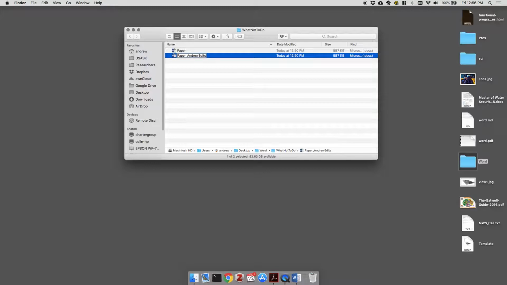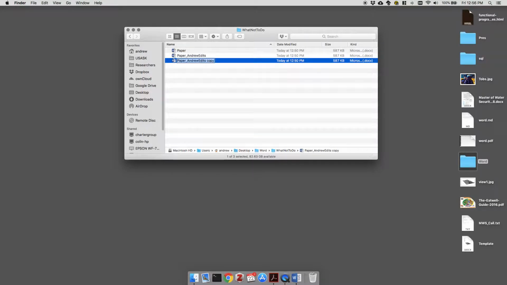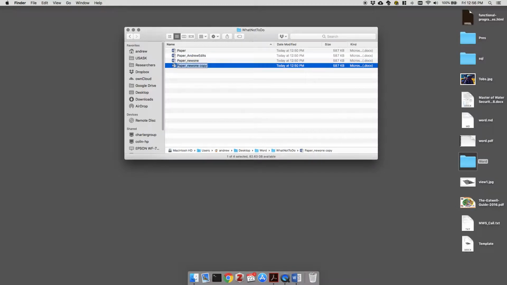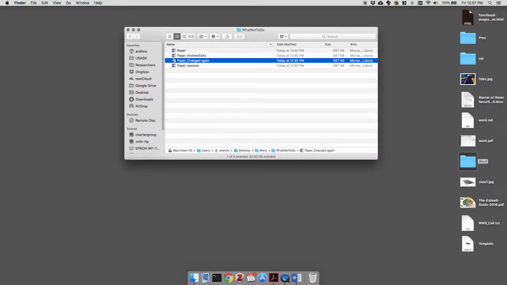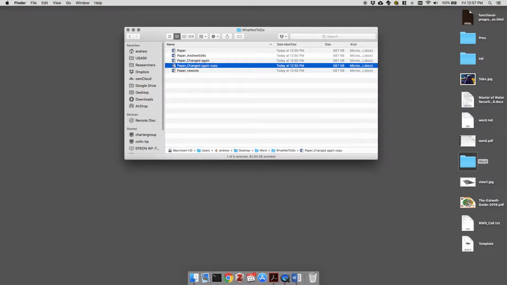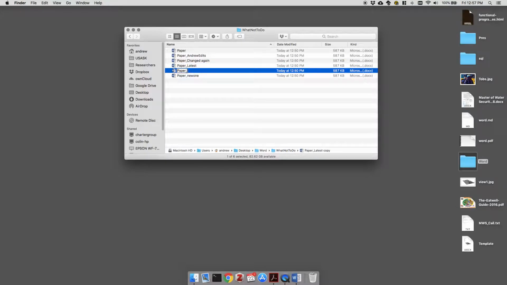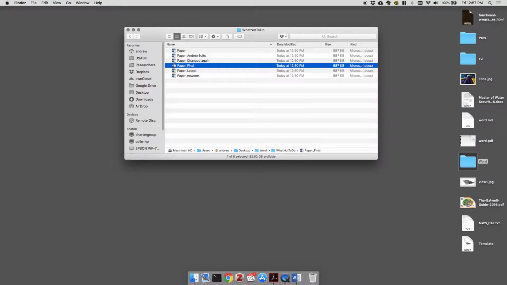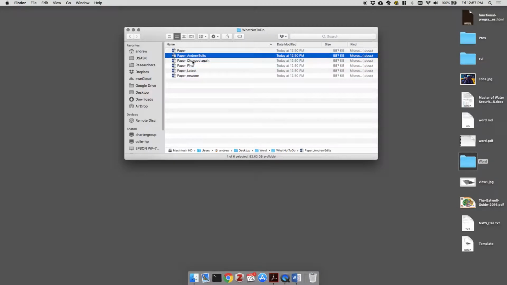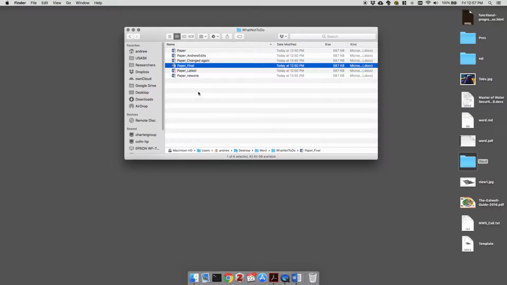And maybe this goes through a few iterations, right? So it goes back to the student, and then you call it something like new one, and then it comes back again, and changed again, and then hopefully you can already see that what I'm doing here is very bad. Anyway, I'm just copying the file here, but you have to imagine that each of these files is a new version with input from either the student or the supervisor or a colleague, right?